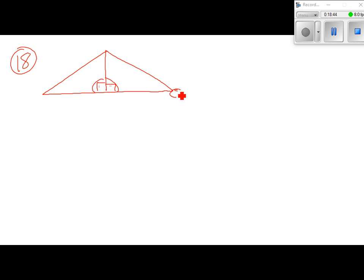What else did they tell us? Anything else? What does she know about these two angles? They should be the same. That was her eyesight, right? As long as she didn't change the angle she was looking at, they should be congruent. Anything else? What do we know about her walking stick? Did it change? No. So it's the same length as itself, right? Is that enough to say those two triangles are congruent? Yeah. So we now know that the triangles are congruent.